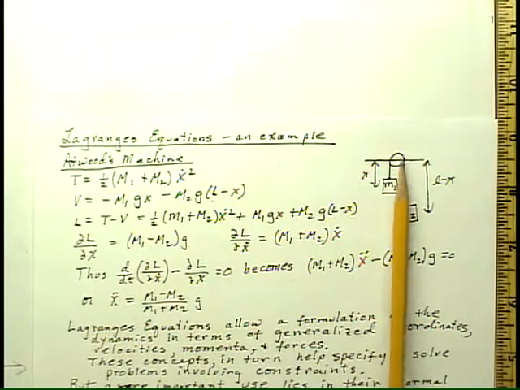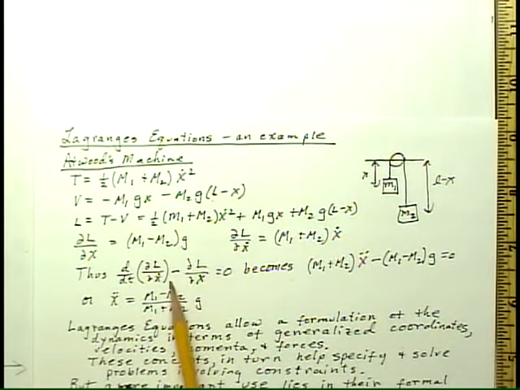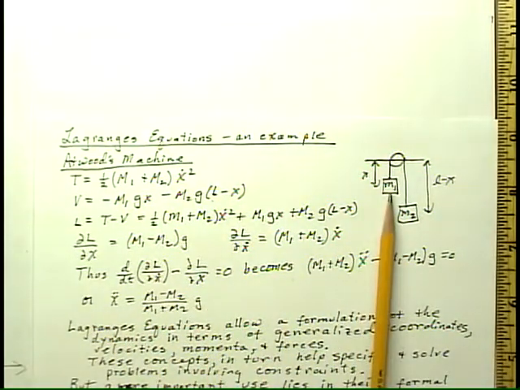Likewise, you can also check the equation by saying, what if m2 were not here? And you just have a mass m1, and then of course the mass m1 could go into total free fall. Then if m2 is equal to 0, these two terms vanish. m1 over m1 is 1, and the acceleration of the system is equal to g, which is exactly what we would expect from m1.